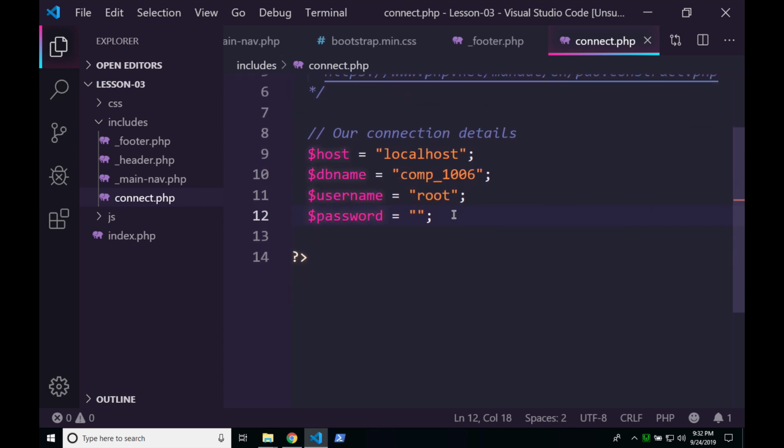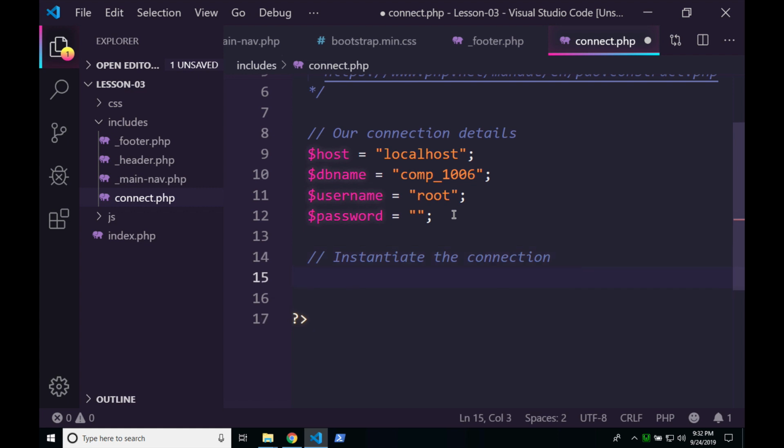So once you have that, now we're ready to actually instantiate the connection. PDO has some oddities in it. It won't just throw an error. It suppresses them. We actually need to turn error handling on, and then we need to catch the error. So this is going to seem very new, and I'm not going to really get into it just because we're going to cover error handling and exceptions in a later class. But suffice it to say, we're going to write a small little error handler.